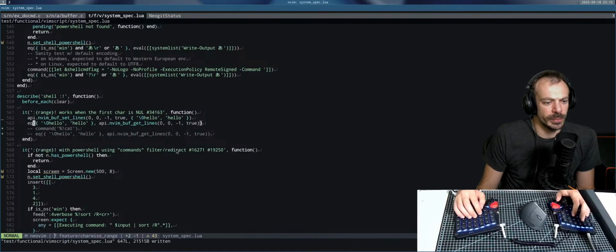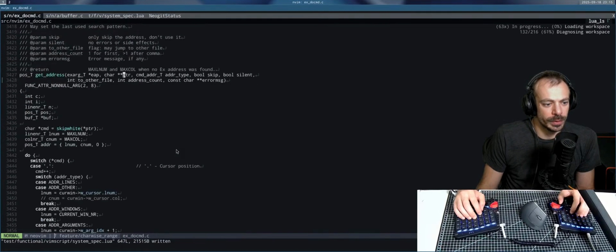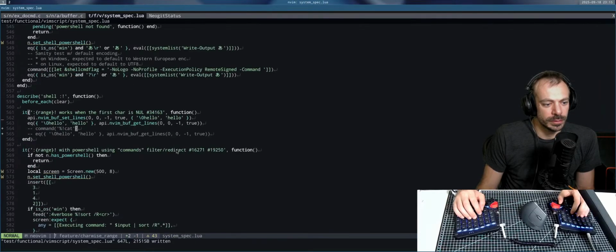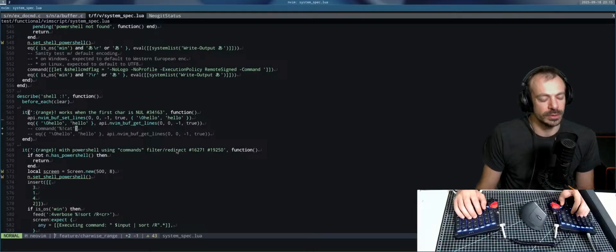To check this, I will first see if it happens on the neovim buffer set lines, that we write it actually differently. On neovim buffer get lines, we should have it. So this should work now, if it's broken on this side on the command, so on piping.